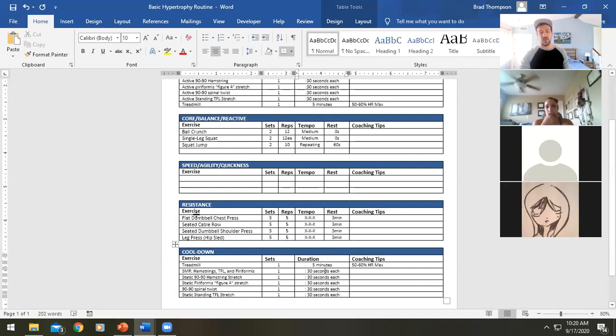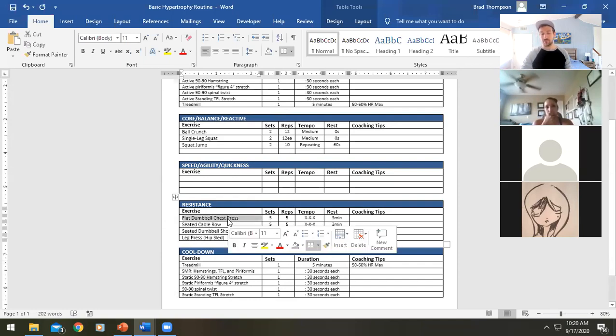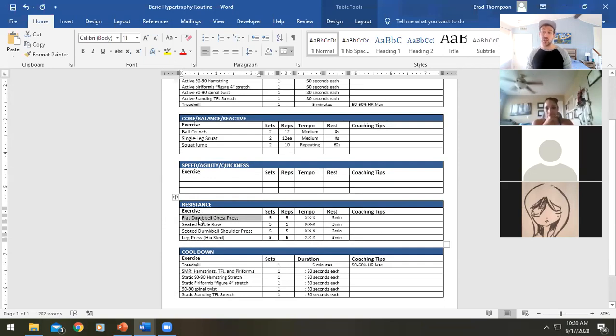So I'd have probably bench press here if it were really me. And then on my day 2, I'd probably have incline bench press. And then day 3, I would either just go back to workout A again, or I'd change it up. I hate decline bench press. I'd probably go flat dumbbell chest press, or maybe even chest press machine, because I don't really like flies and I don't really like decline bench press. Both of those biomechanically just don't make a lot of sense. So it'd probably be something like that.